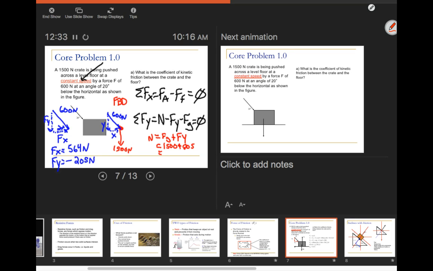That's right. The surface has to be able to push up with 1,705 newtons, because that 600 newtons is kind of pushing that box into the table, and the weight is pushing that box into the table. So the normal force has to push up with 1,705. All right, all right, all right.